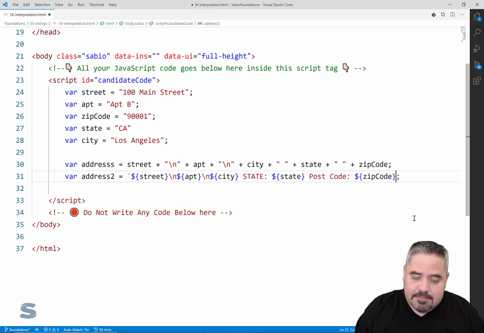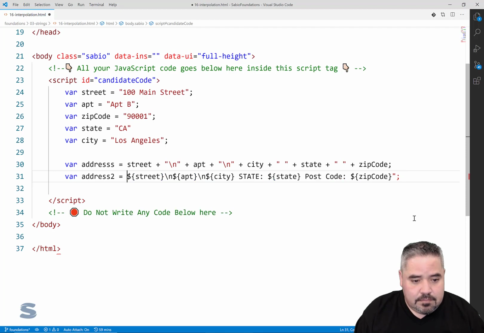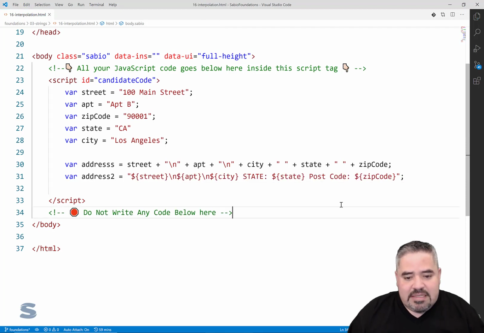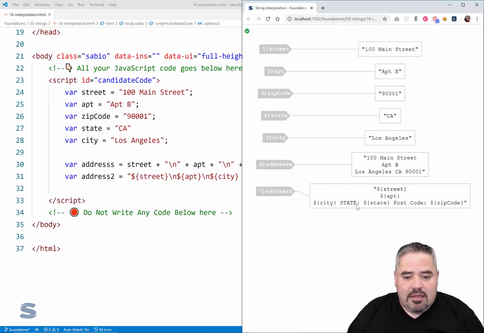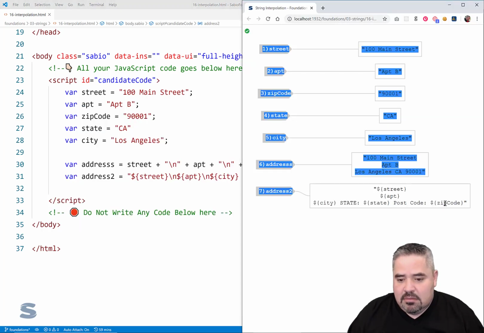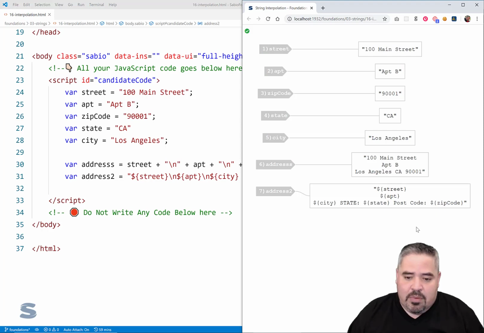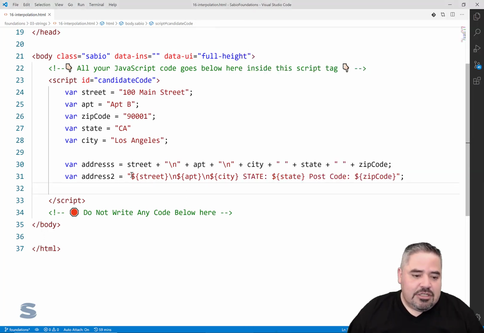If you make a mistake and you use the double quotes, let me show you what this is going to look like. So if you make a mistake and you put in double quotes, notice that in the code editor that we're using, VS Code, we get a hint that there's something off because these placeholders here are the same color as the text. And if we look at the end result, we see that the $ sign is there in the actual word zip code as opposed to the value. And you might think, oh my God, something's wrong. My JavaScript engine's broken. What's going on? It's not. It's just the syntax that we use.